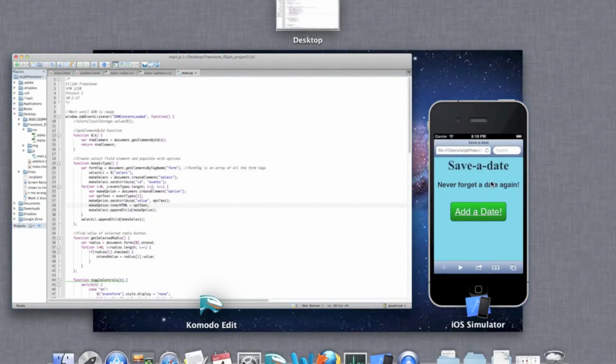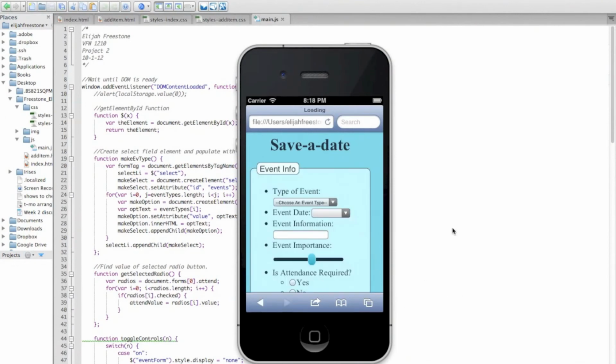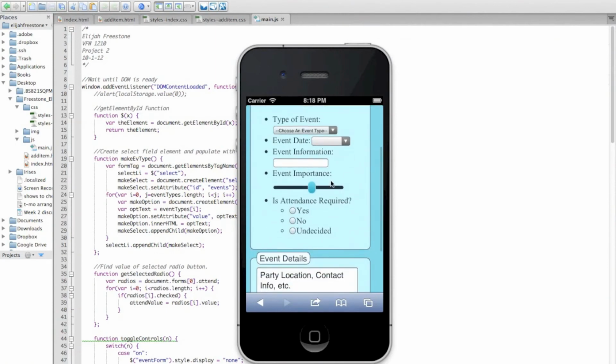Let's just go ahead and pop over to the iOS. Again, my layout's really simple, although I did do a lot of tweaks to individual elements, like gradients and buttons and stuff. Let's go ahead and pop over here. I did do a lot of work, especially with the slider, but I do plan on adding numbers on either end. I just haven't figured out exactly the best way to do it yet.